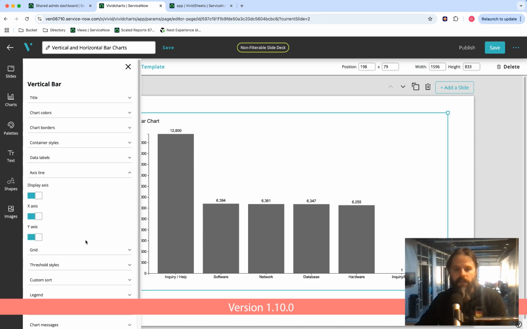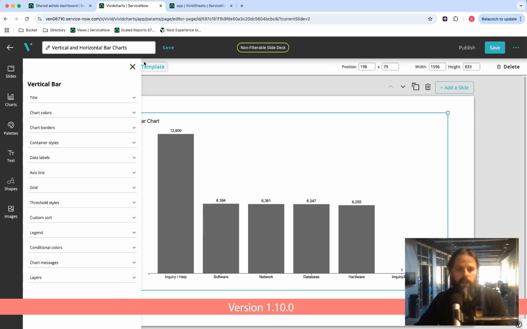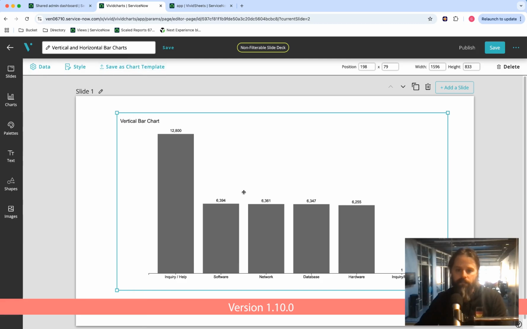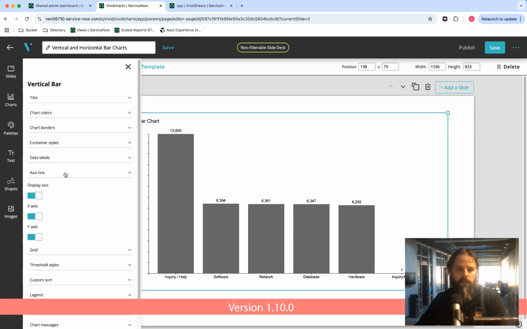So for example, in this case, I already have the data values here. I may want to turn off the y-axis line and the labels so I can get a cleaner look. Not something I really like, but it would get a cleaner look if I just wanted the data values here and no y-axis. Let's go turn those back on because I actually do like those on the vertical bar chart.